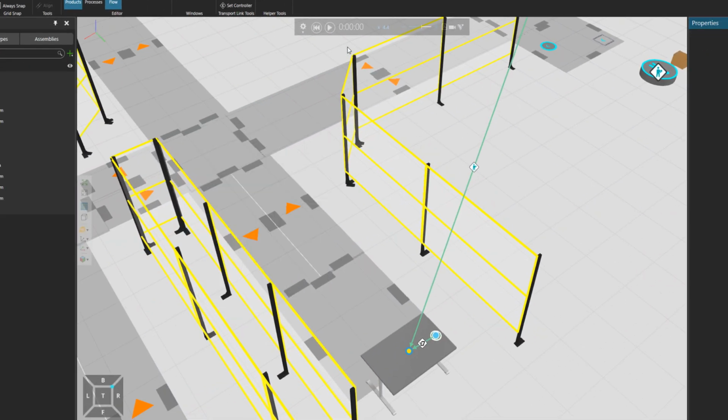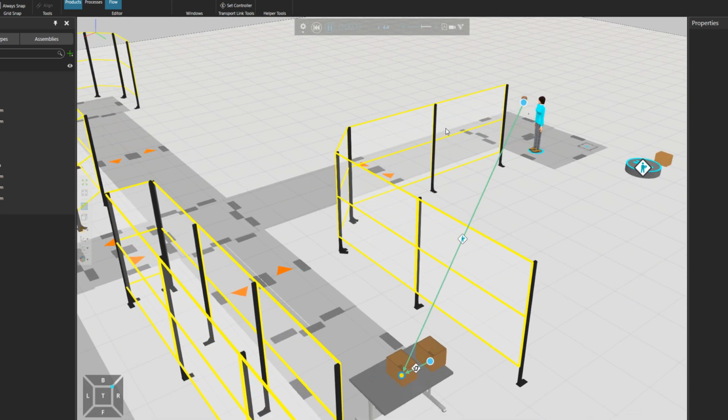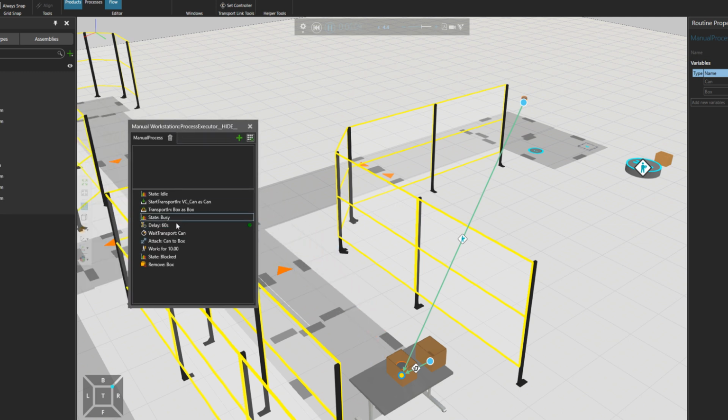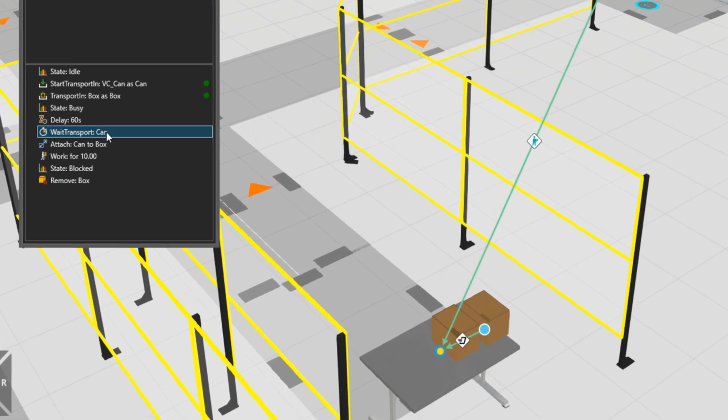Okay, so in case I press play here, this is Anna, she goes to pick up the can. She comes in. Let me just again open the process. So as you can see, we are still in the delay of 60 seconds, but the can was already placed there. And we are still over here again in the next loop, but Mrs. Anna is putting the can already. It means that we are not really waiting for this delay.